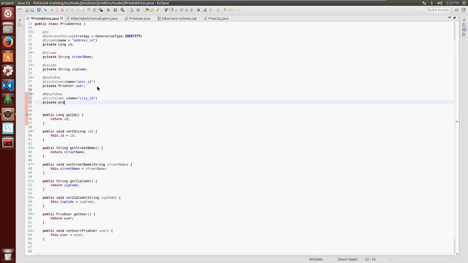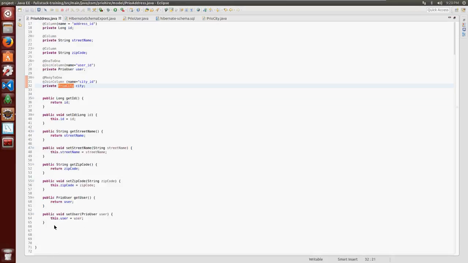What object are we going to map? Private City. Think everything from the Java object perspective. Now you can see many-to-one, join column city ID, and city ID in the city object. So that's all you need to do.